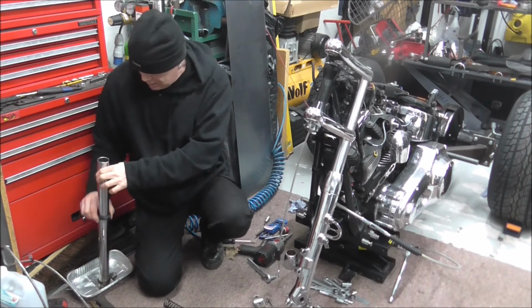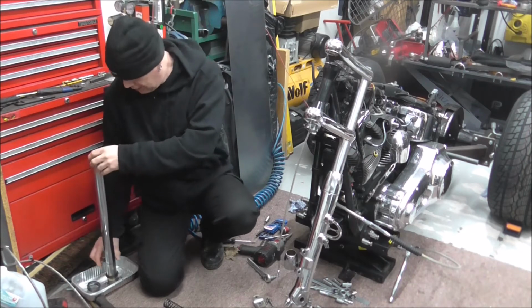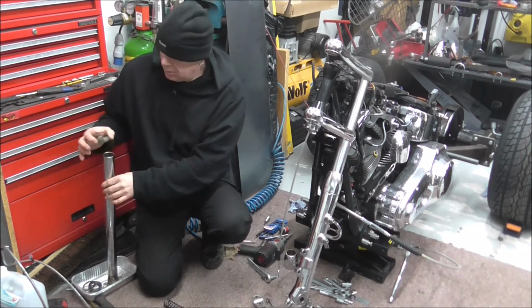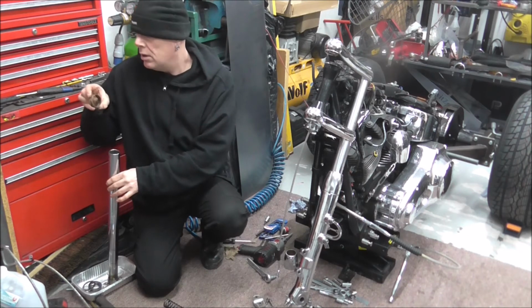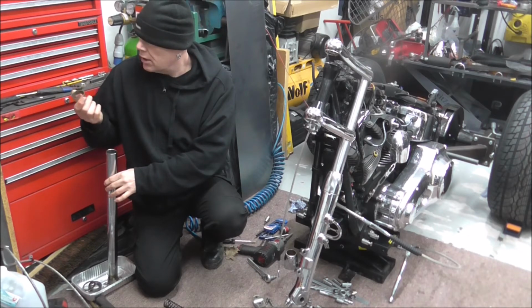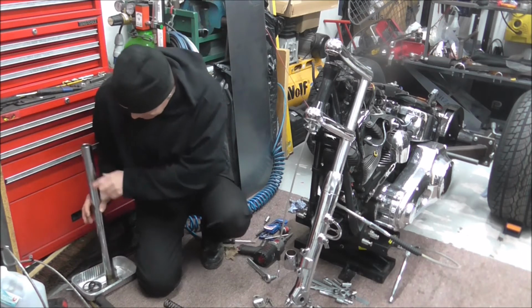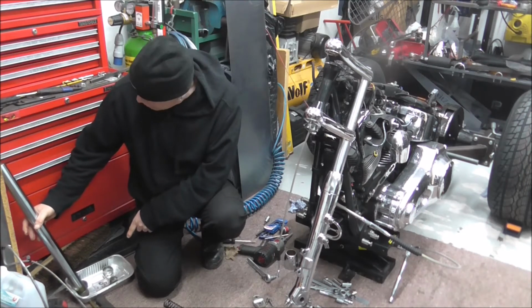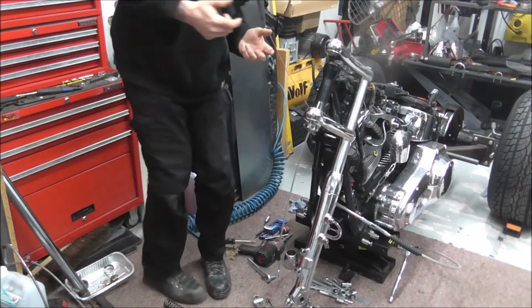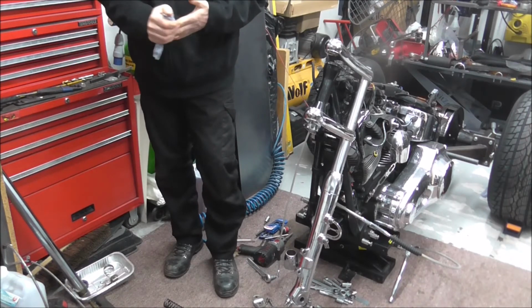Fork seal, which I'll just chuck in this tray. Washer in the tray. Bushing, which has got a bit of wear on it on one side, which I'll show you in a minute. And then obviously there's a bush left on the bottom of the fork. But what I'm going to do, I'm just going to leave them leaning up there. Oh, find my rag. That can drip dry.